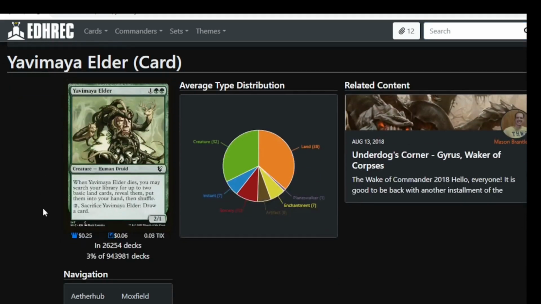The next creature I have is Yavimaya Elder for 1/2 green. You get a 2/1 human druid that says whenever the elder dies, you may search your library for up to 2 basic land cards, reveal them, put them in your hand, then shuffle. You can also pay 2 and sacrifice the elder to draw a card. So, yeah, for lack of a better term, you can basically make it commit suicide so that you can go get those 2 lands, or you can just use it as a blocker.